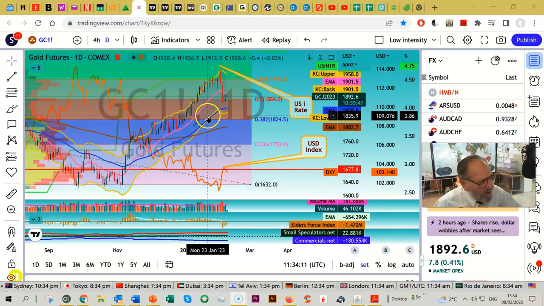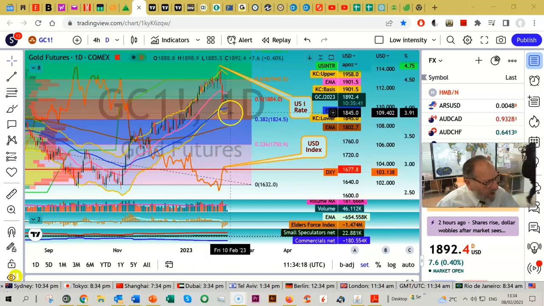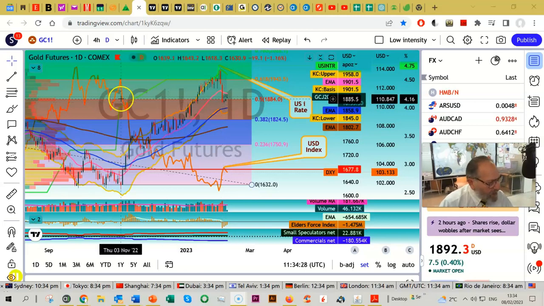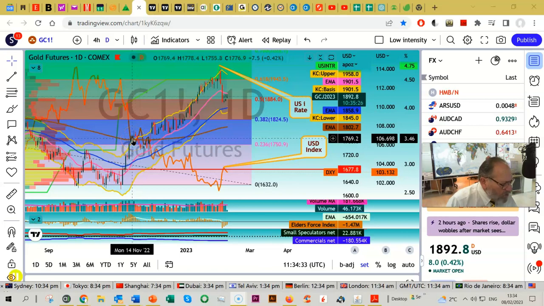We learn that the dollar index is almost perfectly inversely correlated to the price of gold. As the dollar weakens, gold goes up. As the dollar strengthens, gold goes down. And this phenomenon gels completely at this point in time, the middle of November.